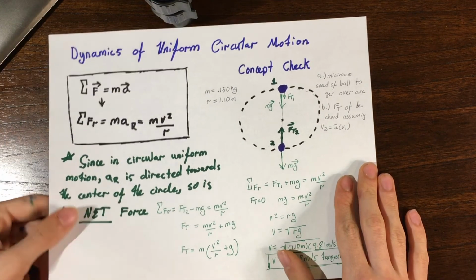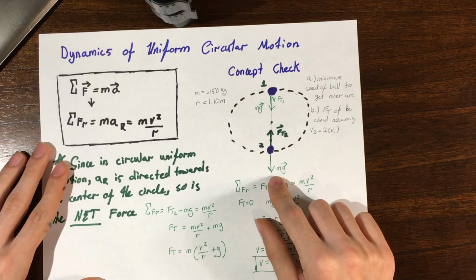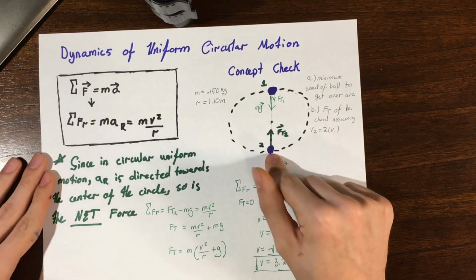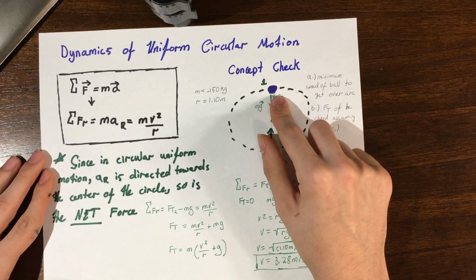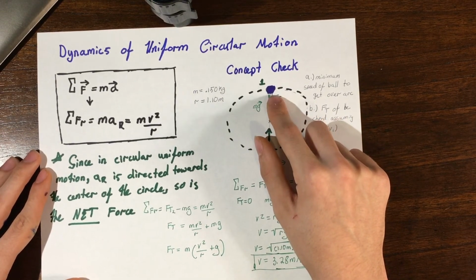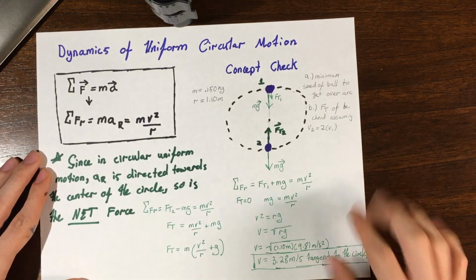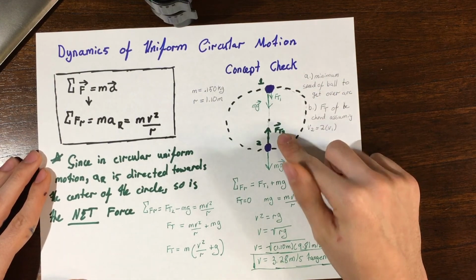Now on to our next example. Oh yeah, and don't forget that the velocity on the bottom of the circle is 2 times that of the top; we make that assumption. So if you found the top velocity, and the next question asks what the velocity on the bottom of the circle would be, you just multiply by 2. If it was 5 meters per second, you would assume that on the bottom it would be 10 meters per second.